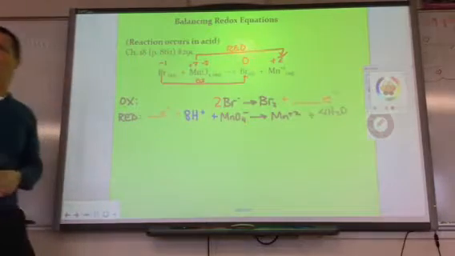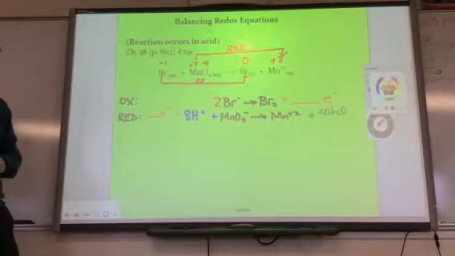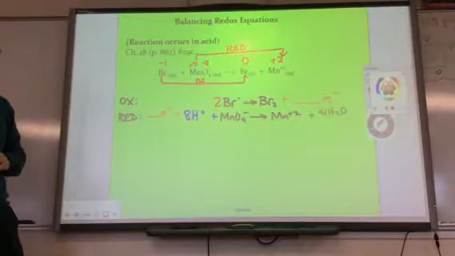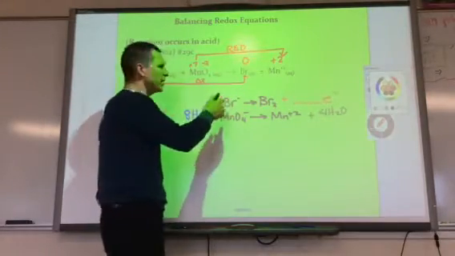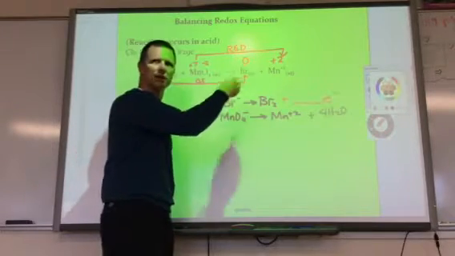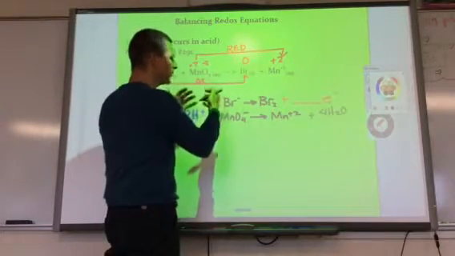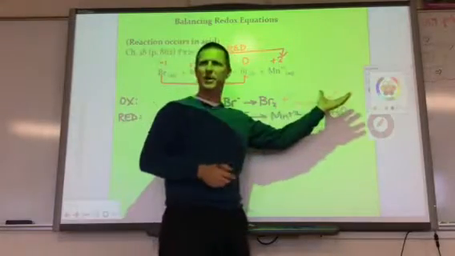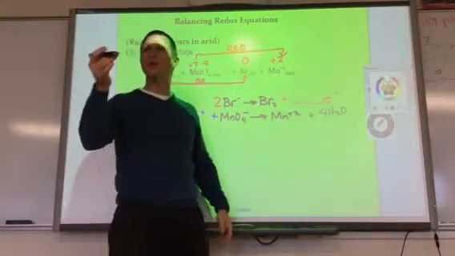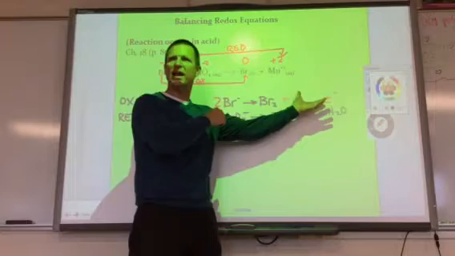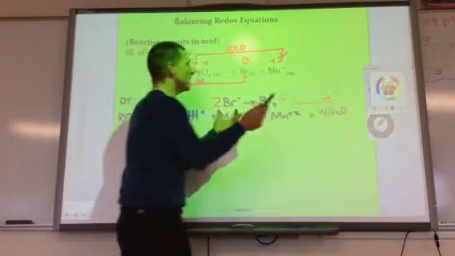Go ahead. So, would you not put the opposite then for a negative? So for like 2Br, say you're going to add 2e on the left side, would you not subtract 2Br negative charge minus 2e? Yeah, what's happening is this Br negative is losing electrons, but in a chemical equation we don't subtract. If we're removing something from the reactants, then it shows up as a product. So you've got 2 electrons that have been given off by the reaction. It's the same thing as what you're saying, but instead of subtracting stuff, we just add it to the other side.